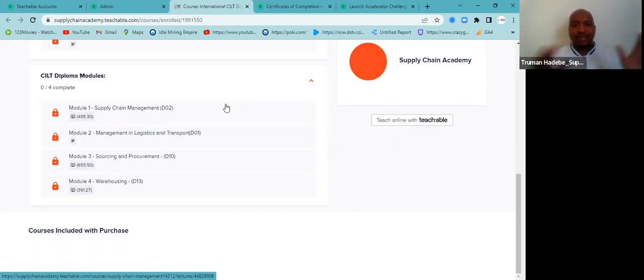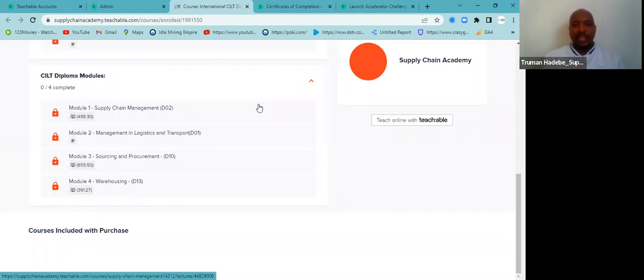You're not going to see 16 modules just for the diploma covering your management, communication type of modules, IT, economics, business management, and then supply chain maybe in your 3rd year. We don't have such programs. These are professional certified programs, so they're all accredited by the professional bodies in the supply chain space. So the CILT diploma, that's the Chartered Institute of Logistics and Transport in Europe, in the UK specifically, but they also have a footprint globally.